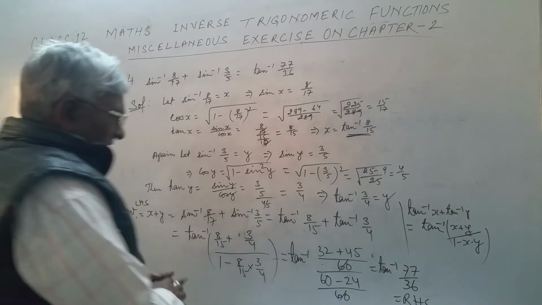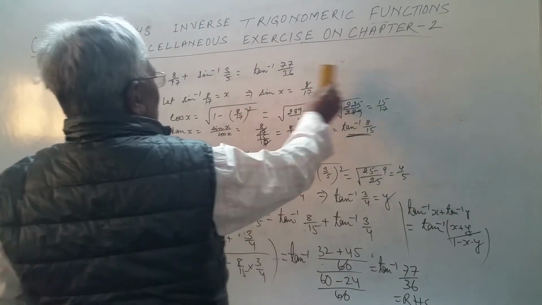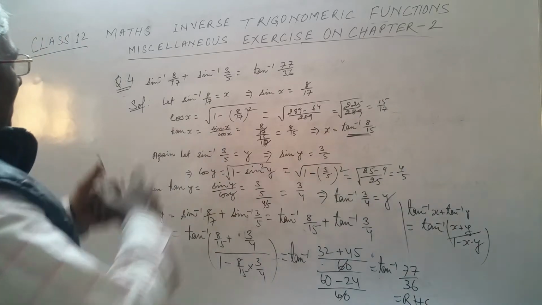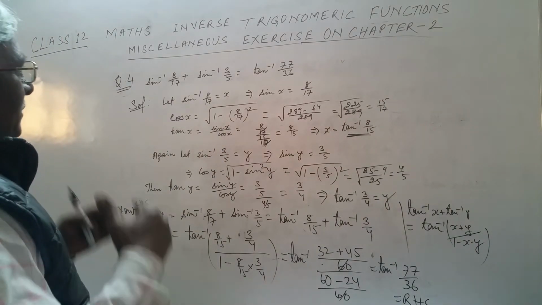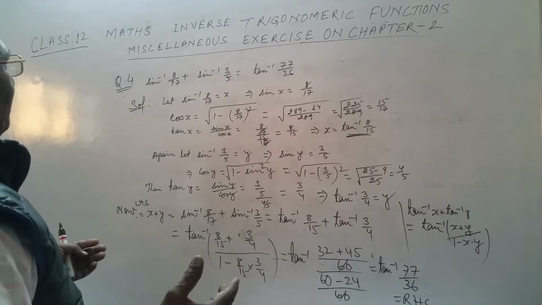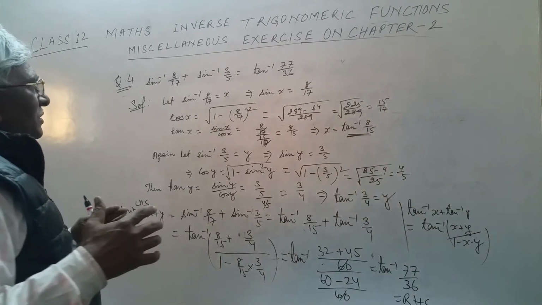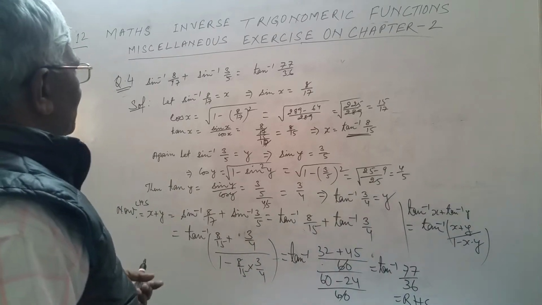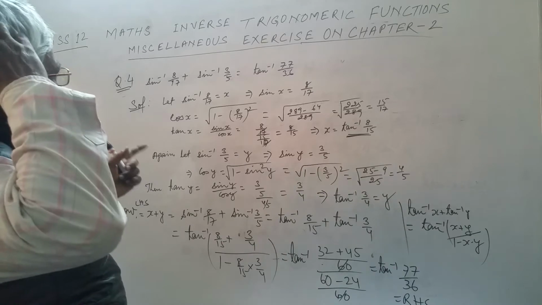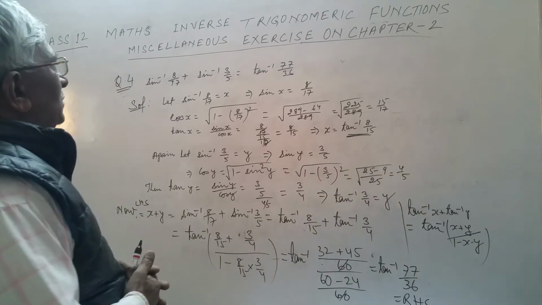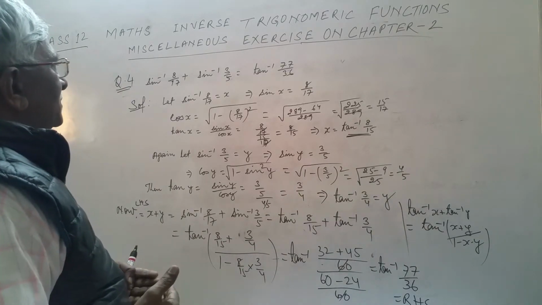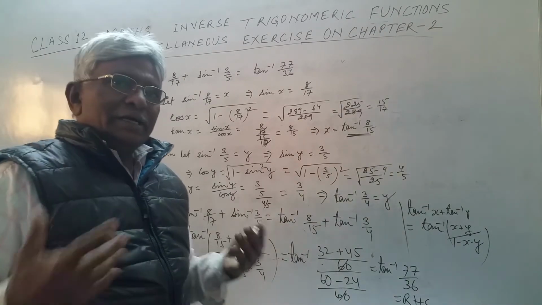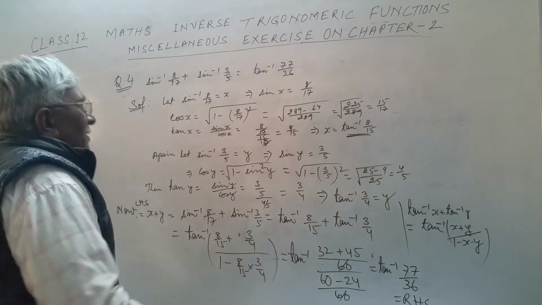Dear friends, now next question. Let us do next question, I mean fifth question. So if this type of questions we have to solve, keep in mind that sine and cos must be converted to tan. Sometimes directly also there are formula, directly also you can solve, but it is easy to do like this, that convert it to tan inverse, and we have got the formula for tan and use it and then get the result.